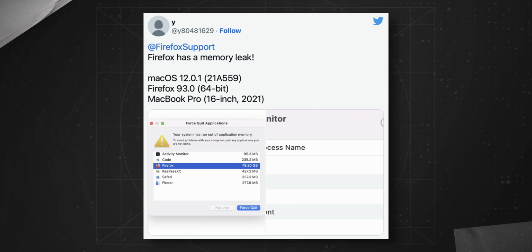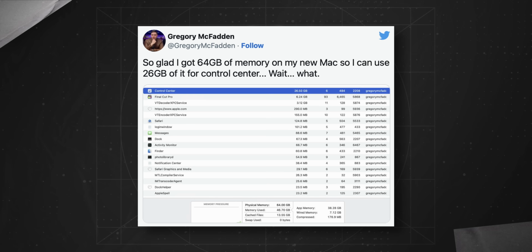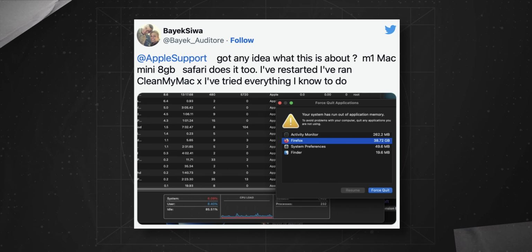It seems, however, that this problem has not been resolved even after the latest macOS 12.4 update, as new user reports are still coming in where the screenshots clearly show that even the most harmless software can brutally use your computer's hardware. By the way, it is likely that this bug may cause the same problem that came up after the M1 release and macOS Big Sur, when the SSD simply could not cope with the amount of data written to it, and as a result, the health of your SSD suffered.